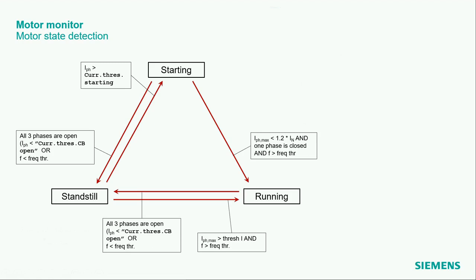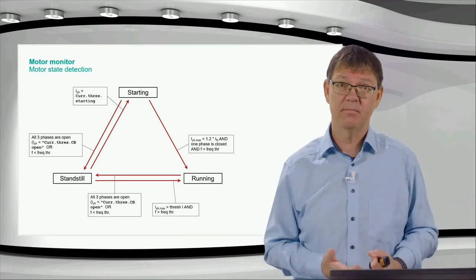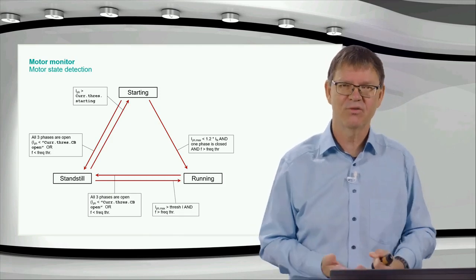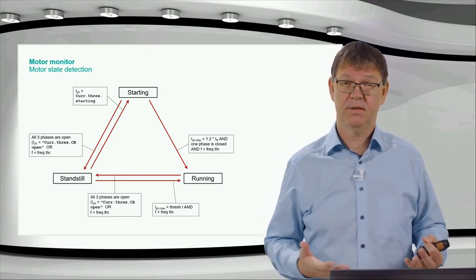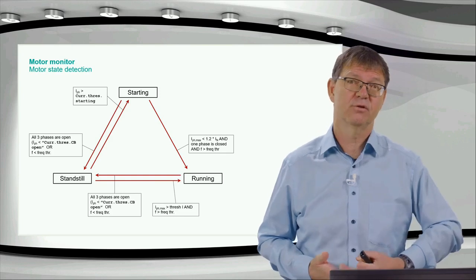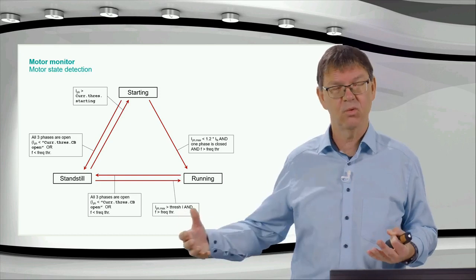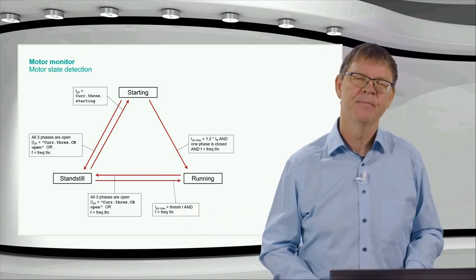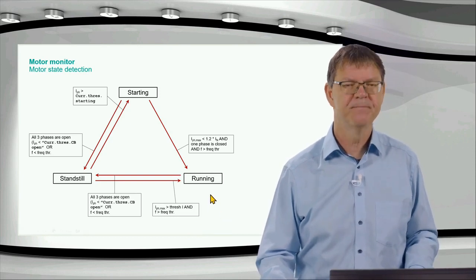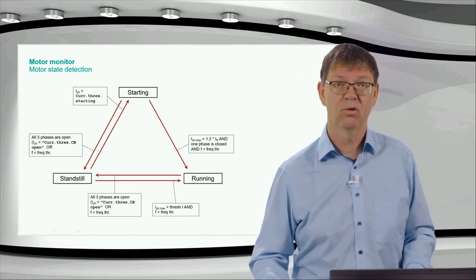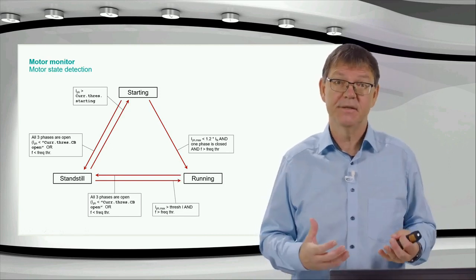So this is the simple part of the whole topic here. We can also have dynamic situations, phenomena of the motor. So I have a high-speed busbar transfer, then I have a short interruption of the power supply of a motor, or even several motors. So there are different effects. And therefore, we have also a slightly different additional criterion, maybe, which we can handle with this model here. I don't want to go into detail, just to give you the basic idea.